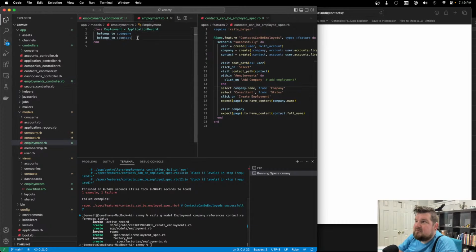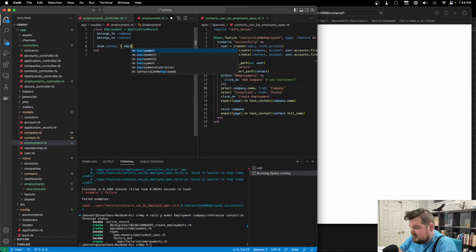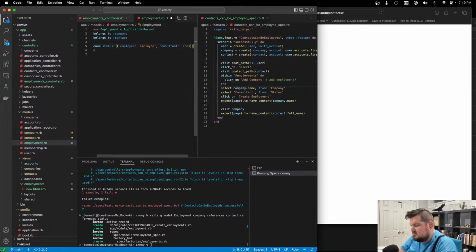In the model's spec company, so we are having an enum, and this is going to be status, and for this we're going to have employee and consultant and fired.